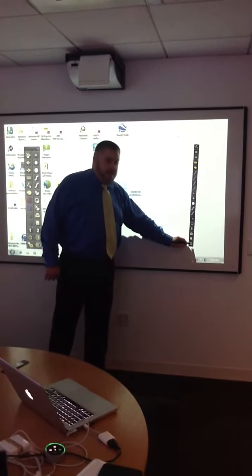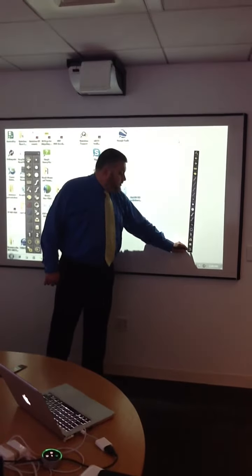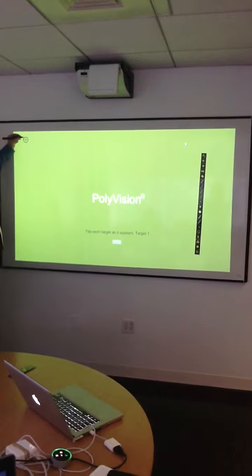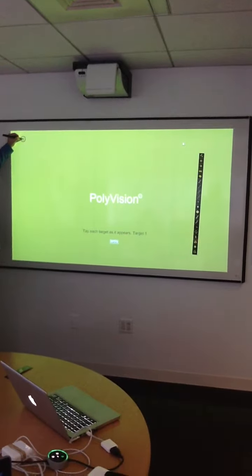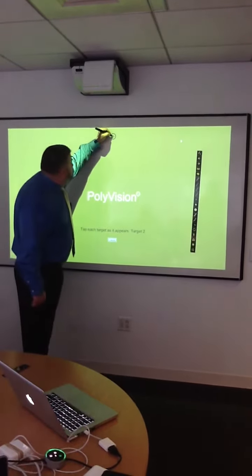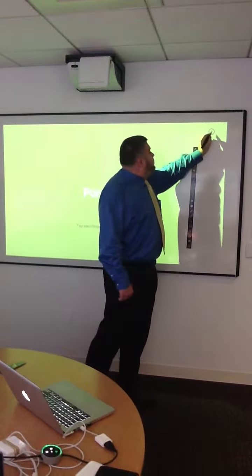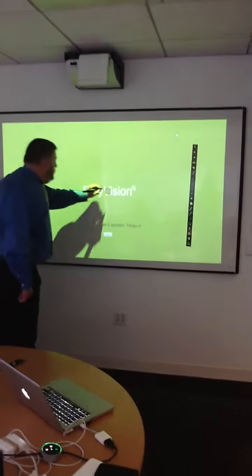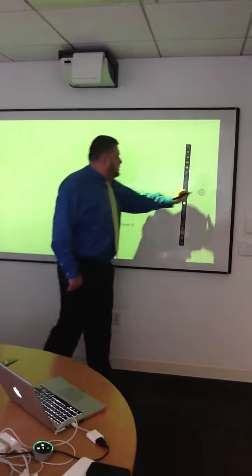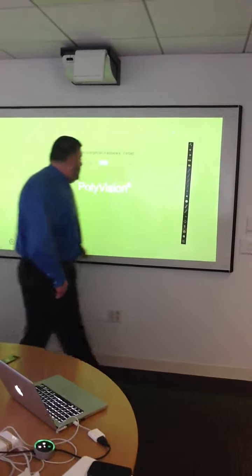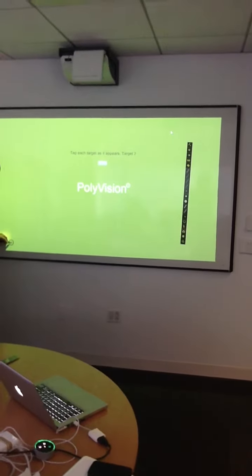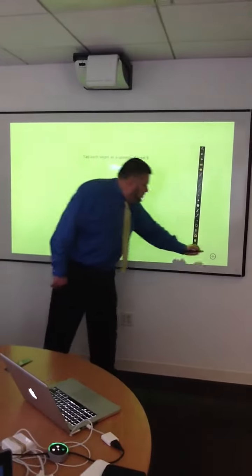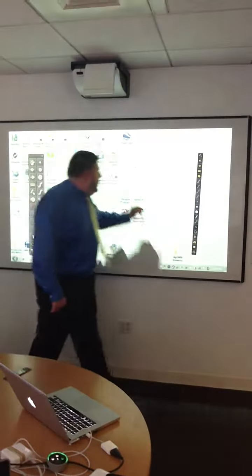But if I am not in fixed projector, I can tap on this icon, and it will bring up my green screen calibration screen. I'm just going to hit the center of the 9 targets, 3 top, 3 middle. You want to be sure to hit the center of each target, because this is lining up your computer screen and the projection on the board. Now I'm all lined up.